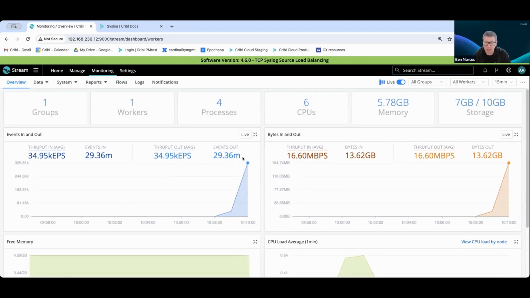And now I'm going to run it again, but this time send it through the syslog source that has the load balancer enabled. Let me kick off my script. All right. And it is starting up.